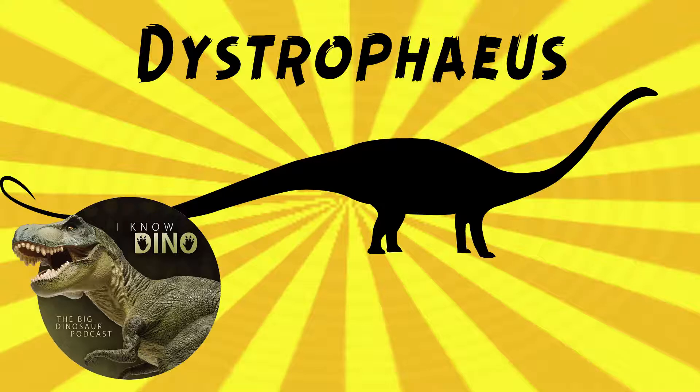Dystrophaeus was herbivorous. It was estimated to weigh 12 tons, and another estimate found it to weigh about the same as an elephant, which can weigh about 13,000 pounds or 5,900 kilograms. The fossils were found on a steep canyon hillside in hard rock by Newberry, who made sketches, hence the difficulty in excavating. Newberry was a geologist on the Engineer Exploring expedition under Captain McComb from the U.S. Army, doing a survey around the Colorado and Green Rivers.